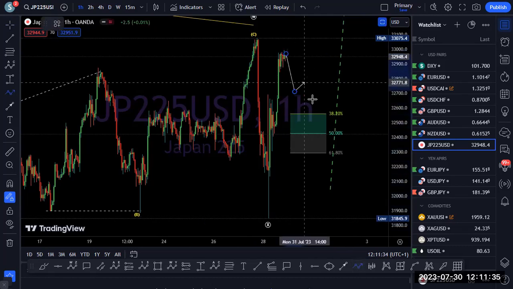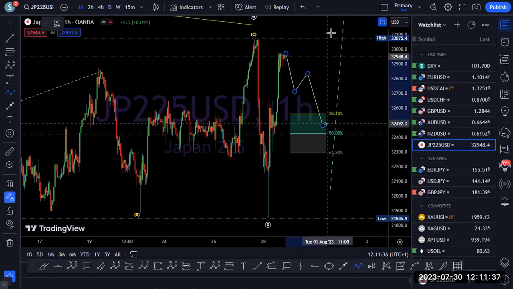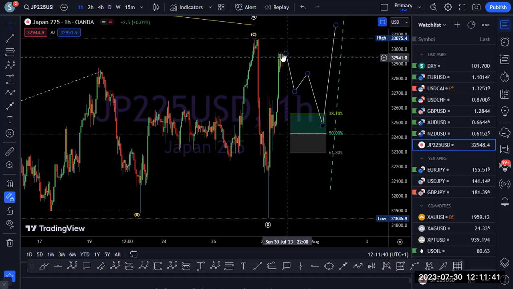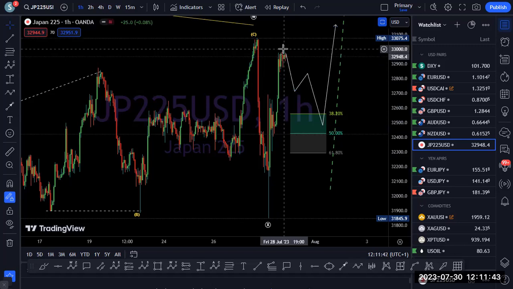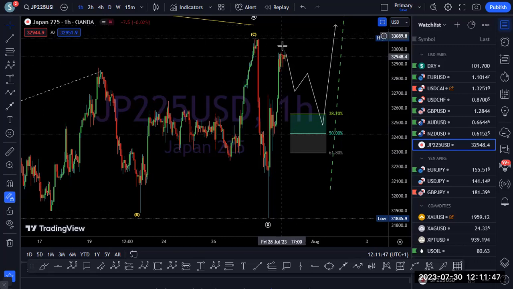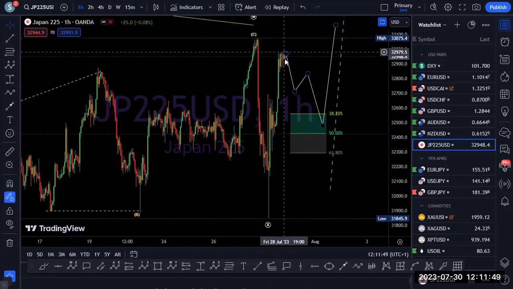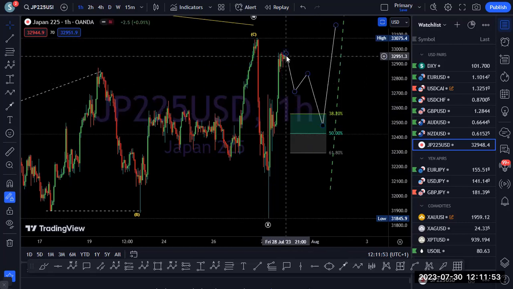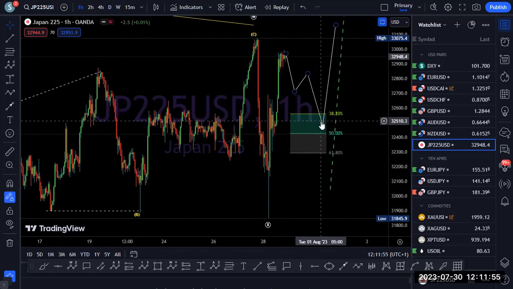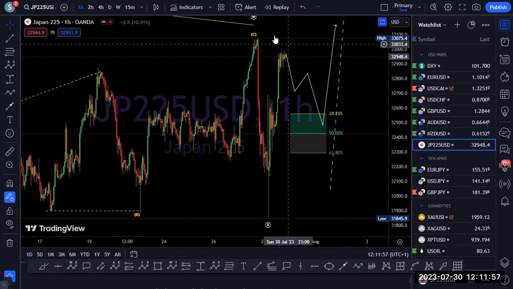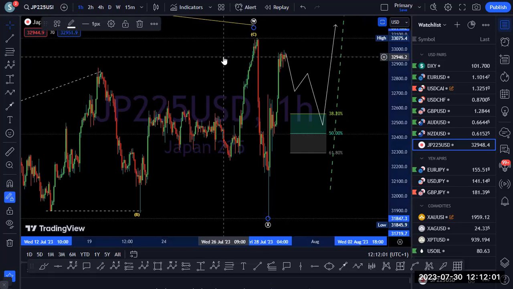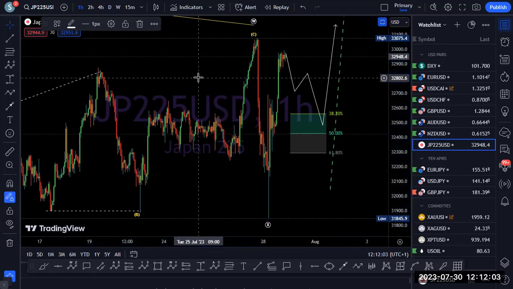But don't buy if you don't get a correction. It is the wrong way to trade, because you can buy from here and be lucky if it keeps going up, or you can buy from here and it begins to correct, then you begin to regret. If you are waiting for it to correct before you buy and it didn't correct, just forget it. Look for another trade. It's better to miss the trade than to lose the trade. That's my philosophy.